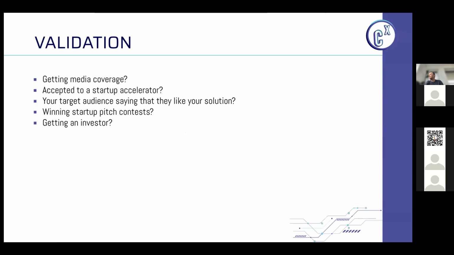There are many different things that companies and startups meet on their journey. For example, startups could get a lot of media coverage, and in healthcare even more, because it's a really important topic. Startups like you could get accepted to a startup accelerator like COVIDX, which also means that yes, there is some potential. There are people who believe that you are onto something and want to help and support you. Your potential users are saying, and again, in healthcare it's very often, that they like your solution, that they like what you want to do, because I mean, we want to fix healthcare and we want to make people healthier. But it's not about liking it, right?